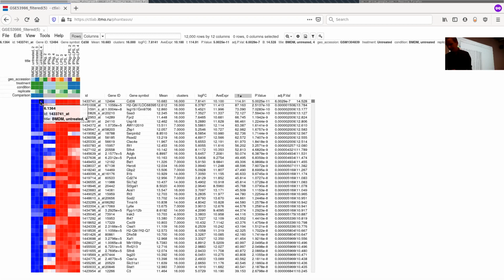So now let's go to p-value first. Who knows what p-value is? I hope that everyone knows. Can anyone tell me what p-value is?